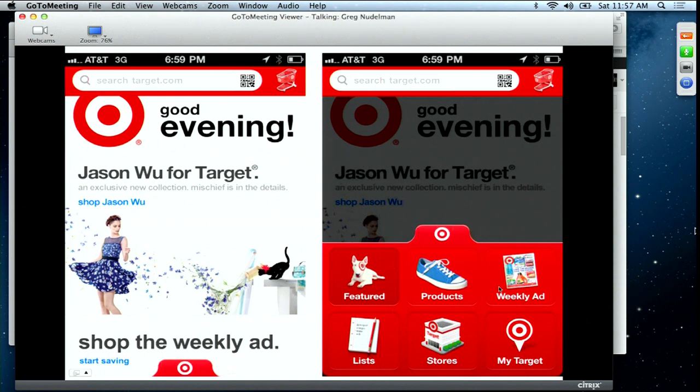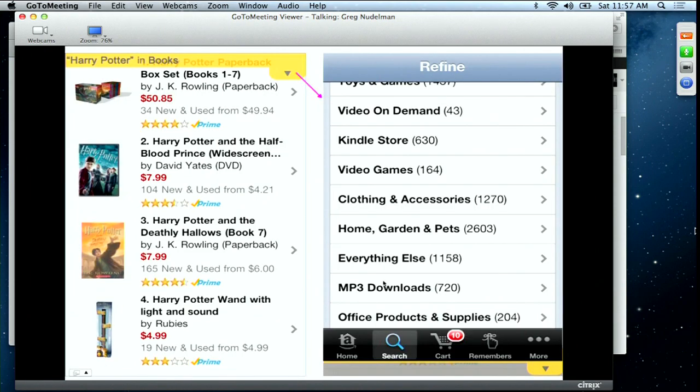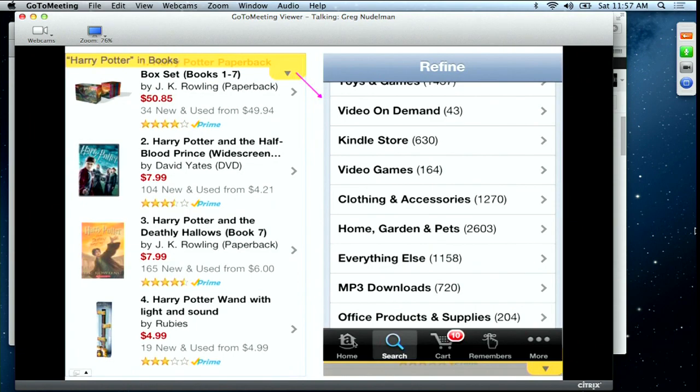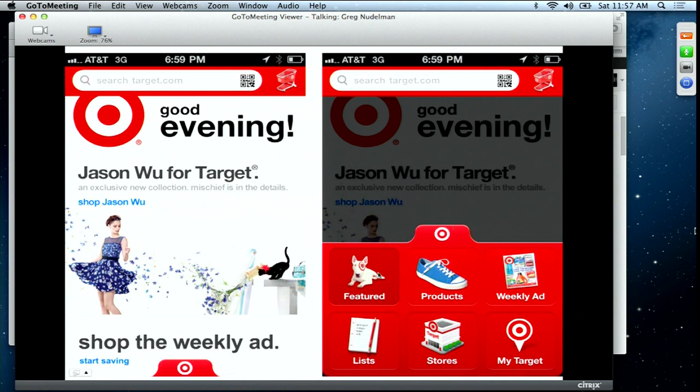Now notice the menu has 6 spots. If you actually did this using the regular tab bar, you would have 1, 2, 3, 4, and more. Correct? So they would have to sacrifice one of these guys. They have to maybe cut the cute doggy, or cut out their Target stores, or cut out my Target lists or something. They would have to cut 2 of these out and say more. And look, they would have to cut out all their pretty icons and their branded theme and all of that stuff. Well, you don't need to do that anymore.